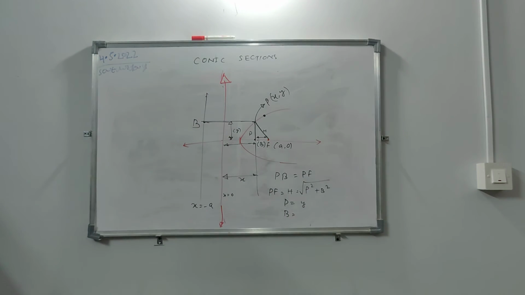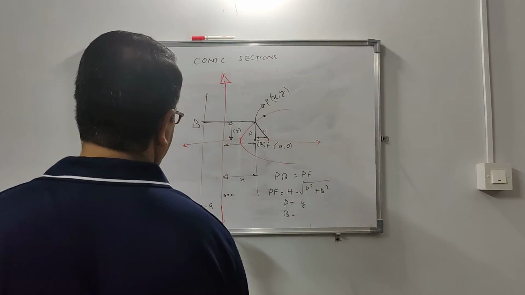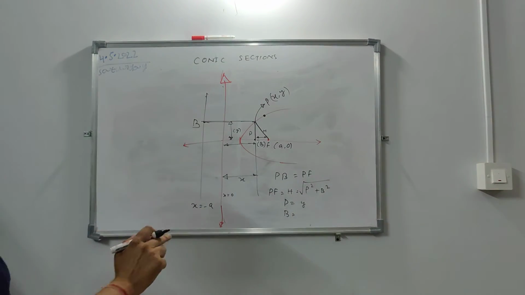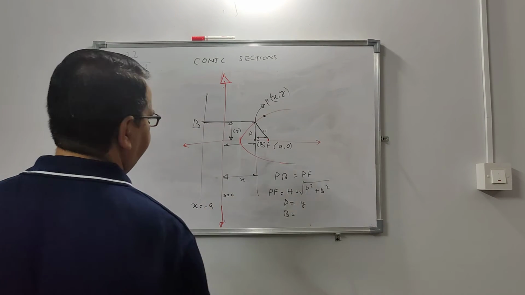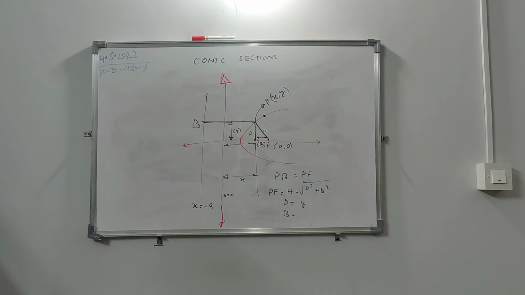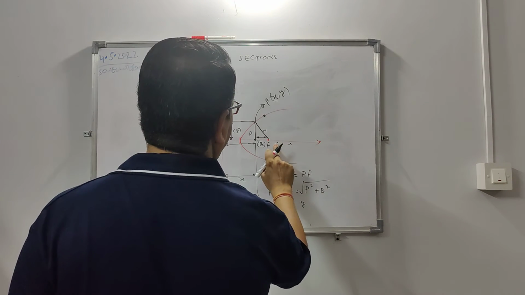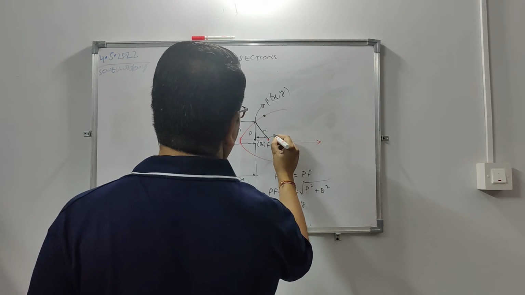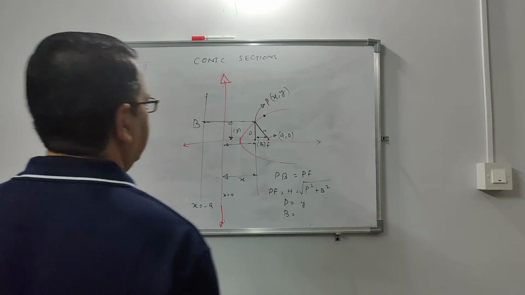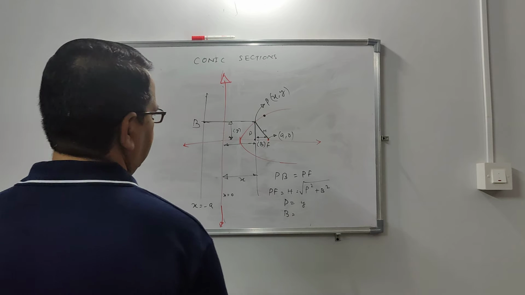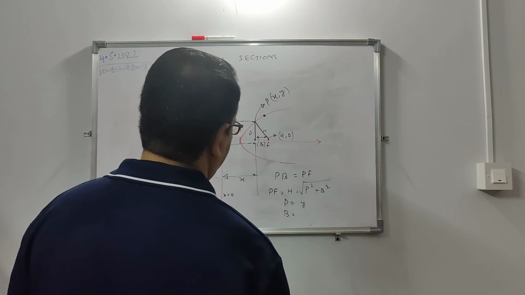From origin to F point is the a coordinate. So B will be x minus a. That is a comma 0. We are measuring it from the origin. So this is my a comma 0, right? This point F is a comma 0. That a is measured from the origin. So the magnitude of the base will be a minus x.